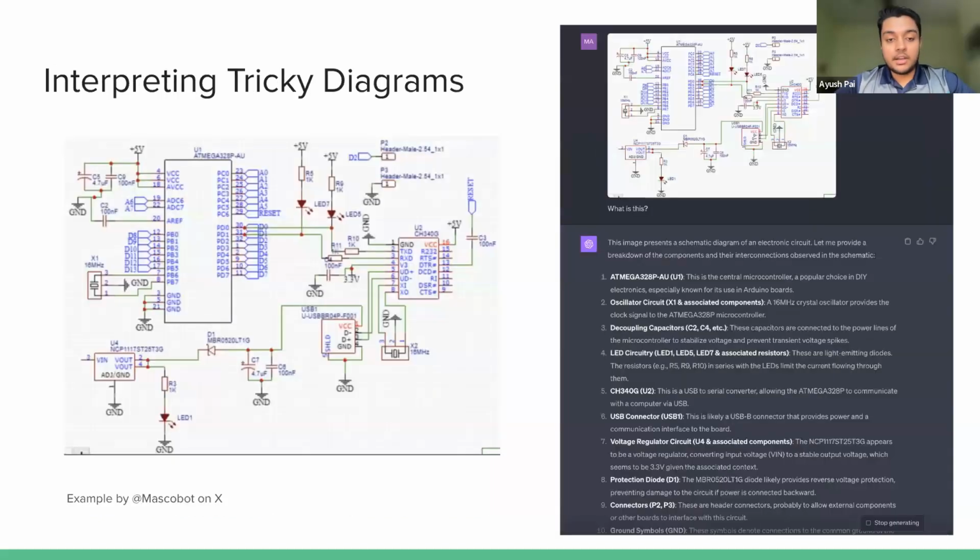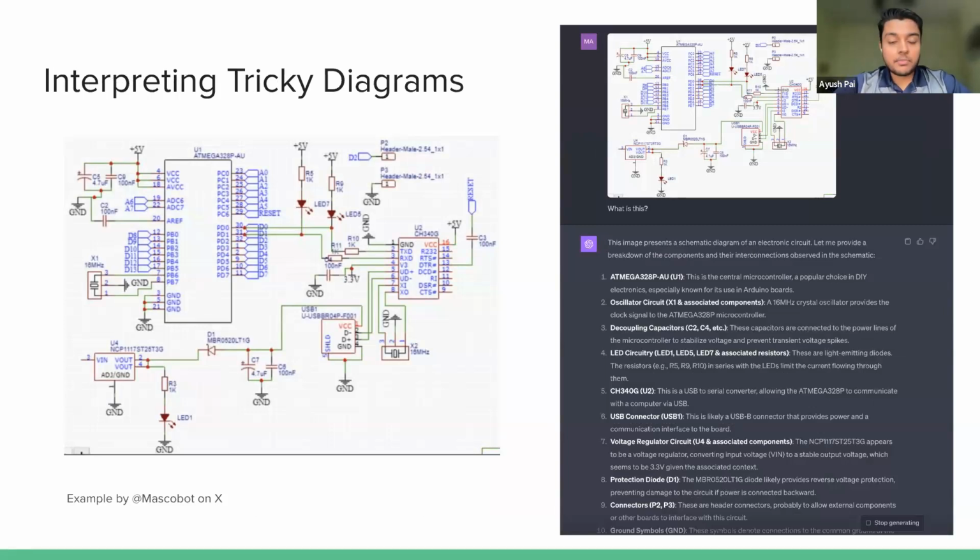Another use case here is a showcase. Basically, it can interpret pretty tricky diagrams, and this is a tricky diagram even for humans to interpret. It's a pretty complicated electronic circuit diagram, and it does a pretty good job of identifying some of the key components of it.